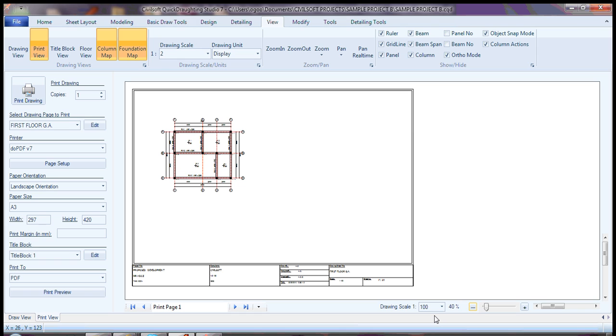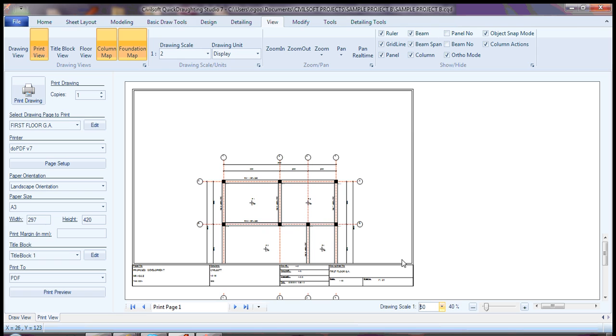Okay, and then secondly, you can now use the drawing scale to scale the drawing. You can see the drawing is already in scale 1/100, and being in scale 1/100 is quite small, so I can increase the scale to 1/50 so that it becomes bigger. Okay, it depends on the size of the drawing you are working with.